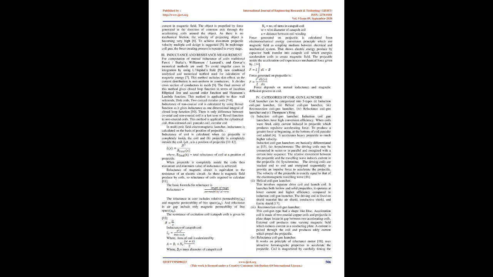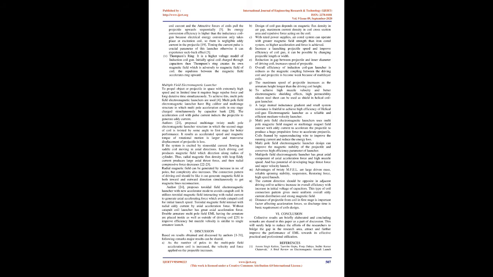Inductance of the coil is calculated when (a) the projectile is completely inside the coil and (b) the projectile is completely outside the coil. Let l1 to l2 be the position of the projectile. When the projectile is completely inside the coil, the maximum and minimum values of inductance are achieved.